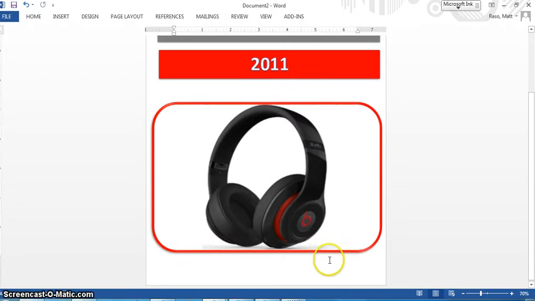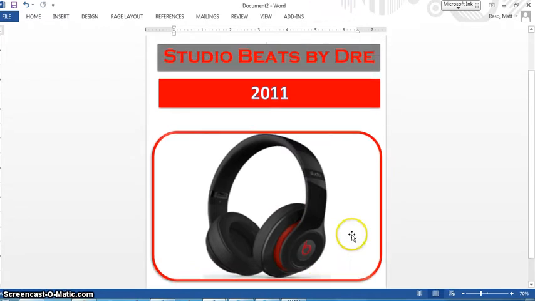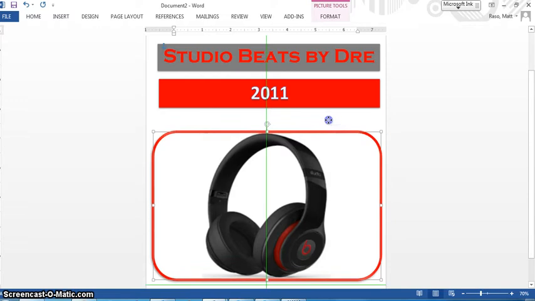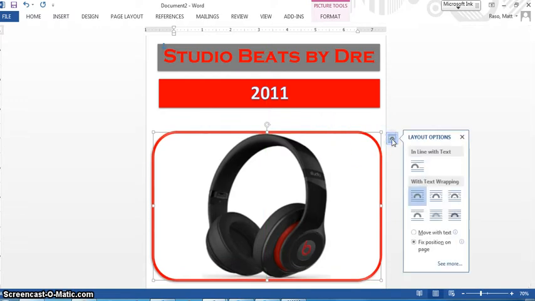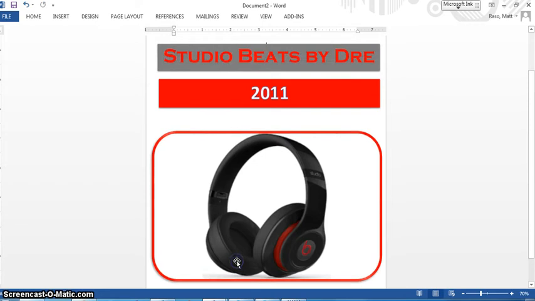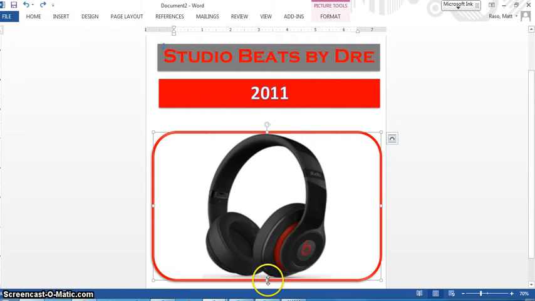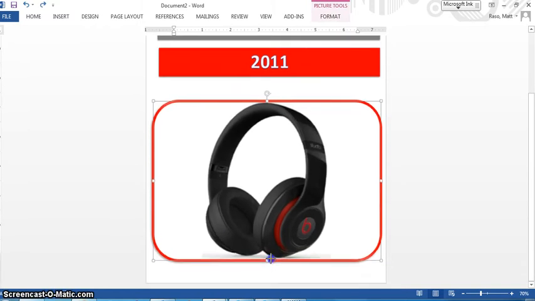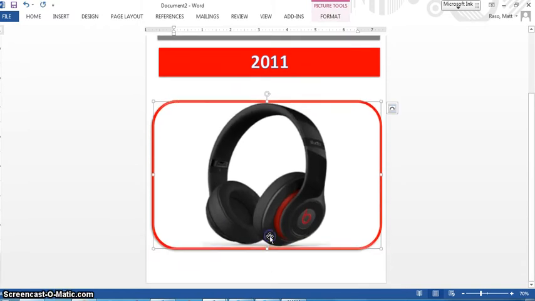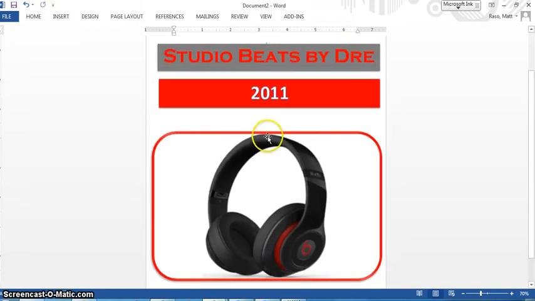Okay, now below your picture, let's see if we can't. We need to get the text down here somehow. We didn't make enough room.